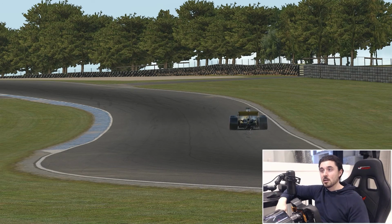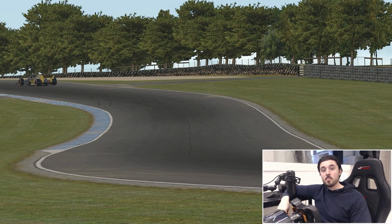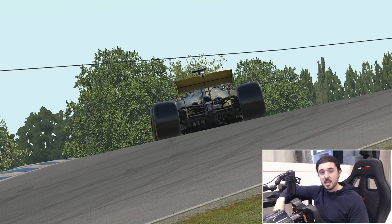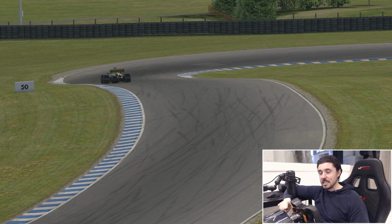That's the tough ask. As always, we're going to have a look at that lap, the 105.9, from a cockpit view, then a far chase camera angle, and then we're going to analyze that lap, see how we put it together, where to brake, where to turn in, and certain things to keep an eye out for. I'm also going to talk a little bit about strategy, because in a 100% race, tyre strategy does come into it. So let's head into it.